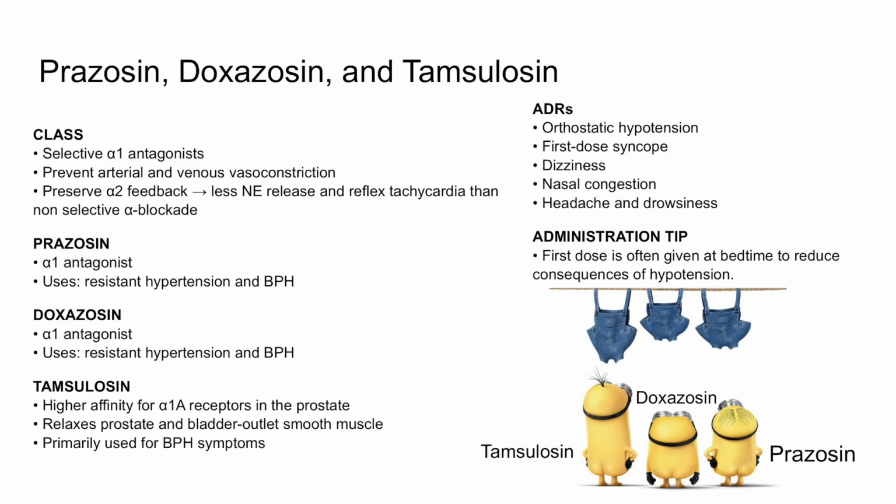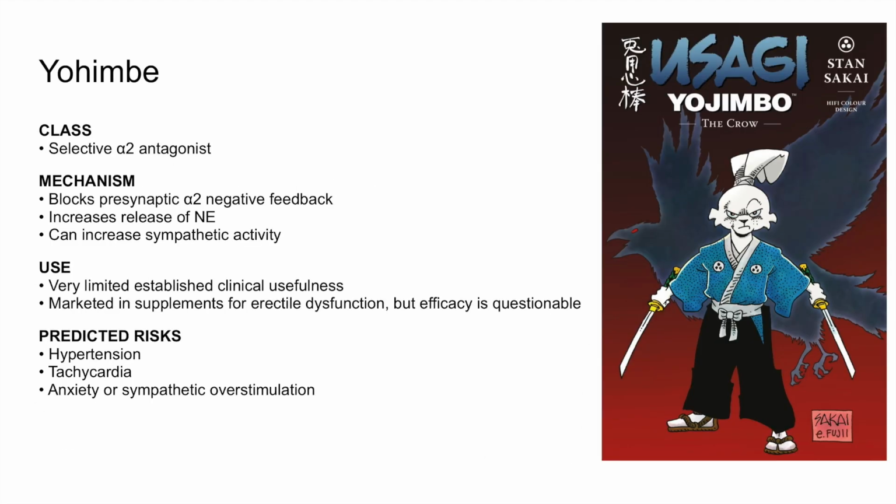The easy way to remember these drugs is they all end in -osin, and I just remember the Minions here, and they're yellow, which is the color of urine. So you can remember that these guys are all helping you pee. And then just alpha-1 antagonism. Alpha-1 is that constriction, so just think like holding in your pee, you're tensing up. Whereas if you're an antagonist to this, which the Minions, a lot of people find them annoying, so you can find them antagonistic, it relaxes those blood vessels, and you pee. So there you go. All right, and then we have yohimbe.